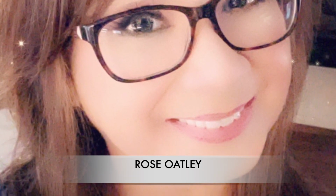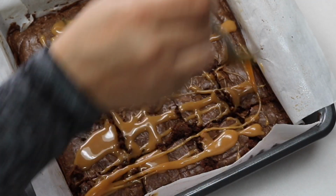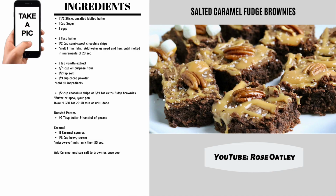I'm Oatley, and as promised, today we're going to be making some delicious homemade salted caramel brownies, so stay tuned.